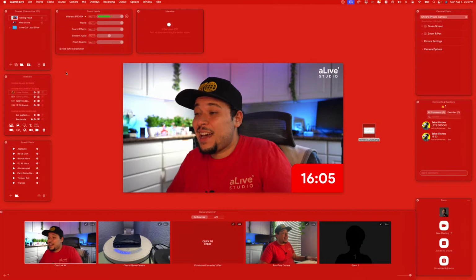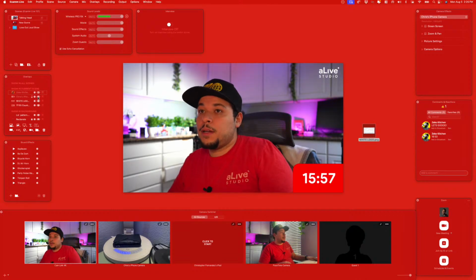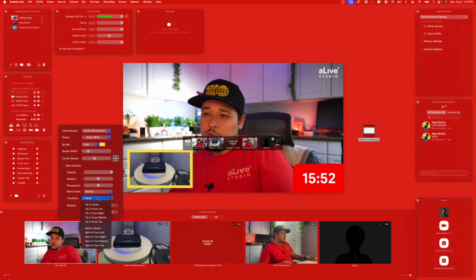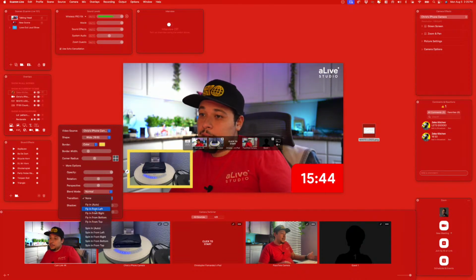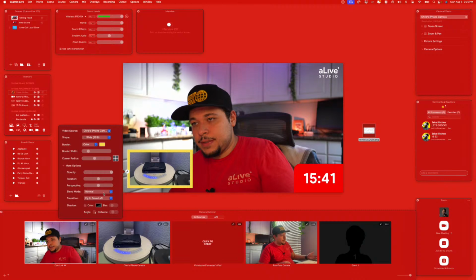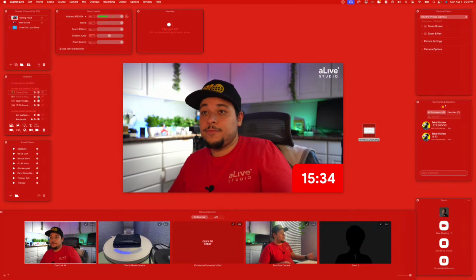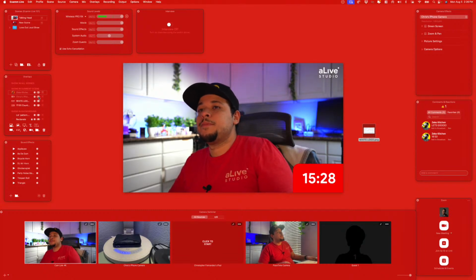You can also choose how overlays animate in, which is cool. So for instance, with that camera overlay, when I trigger the eyeball on it, it just reappears. But if I go into the settings here and I choose transition, I can have it fly in from the left, the bottom, the right, top. In this case, being it's on the left side, I think it makes sense for it to come in from the left side. So now when I hide this camera, it should just slide back out from the left. Slide in, slide out. Boom.